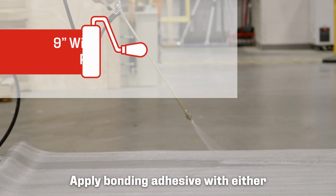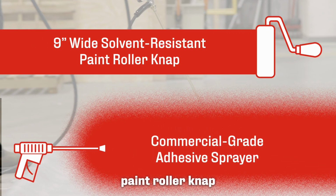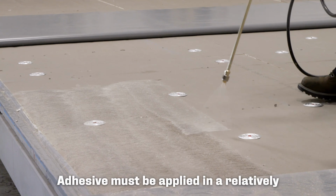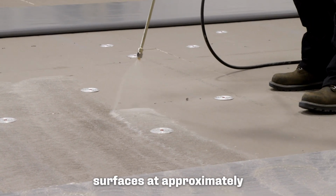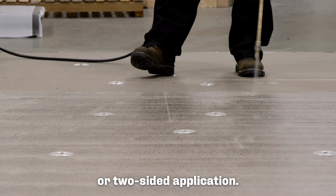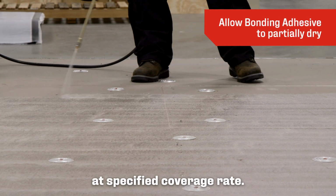Apply bonding adhesive with either a 9-inch wide solvent-resistant paint roller nap or a commercial-grade adhesive sprayer. Adhesive must be applied in a relatively uniform thickness to both surfaces at approximately the same time. Apply adhesive in a 1- or 2-sided application, applying bonding adhesive at the specified coverage rate.